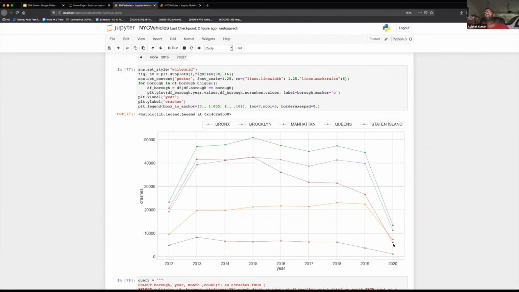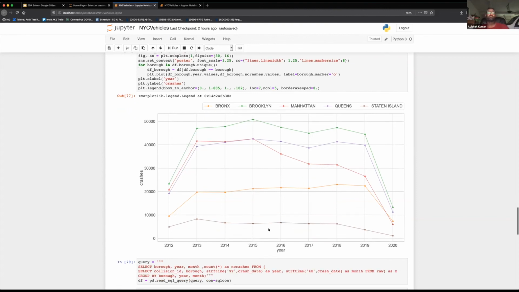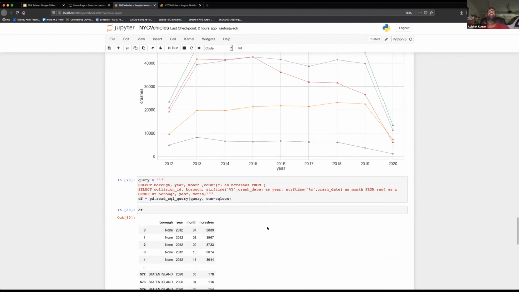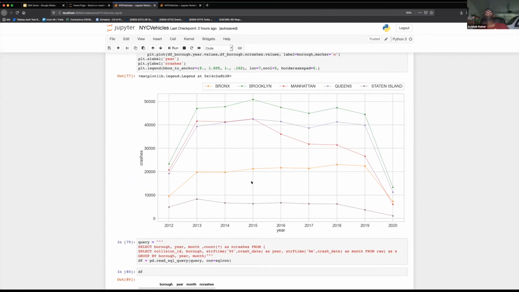And then you see in 2020, you have fewer incidents. And although we're midway through 2020, it could be that maybe there's an underreporting of the data, and that's why we have a smaller number. So I would go back and figure out why this number is so small. And it could just be that we're only halfway through the year. Okay, so this is looking through years.